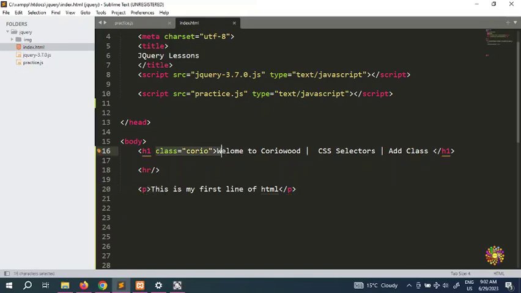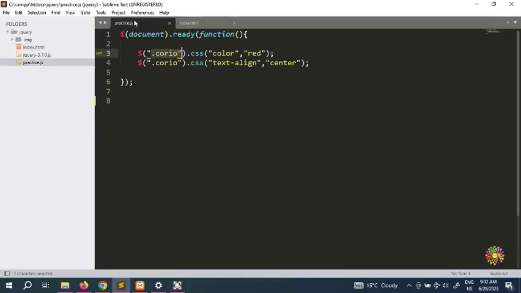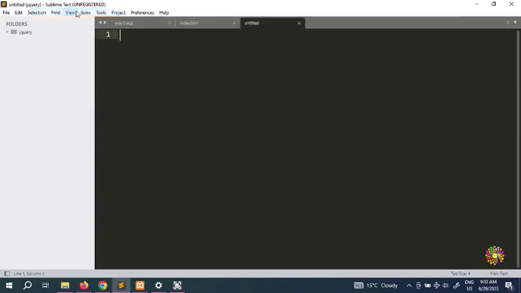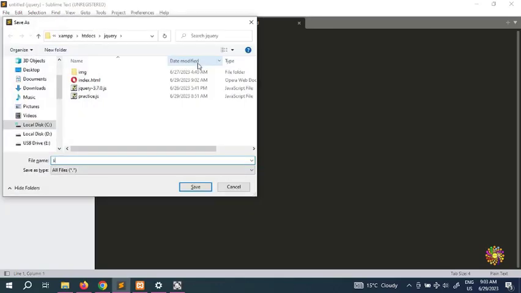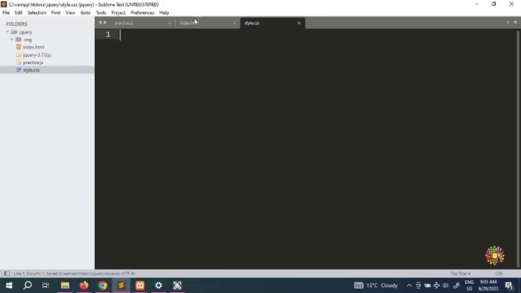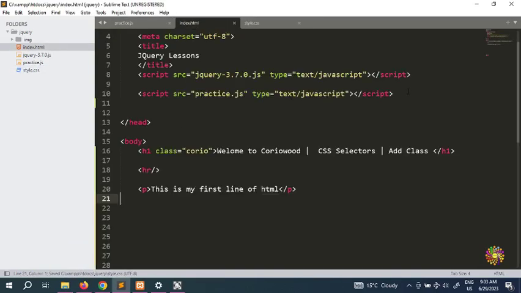But now we are not going to put any class here, or any ID, because we know how to target our class and we know how to target our ID. We are not going to put the CSS here. In order to put a style on this one, we need to create a CSS file. So now we need to put a new file, Control S, and you need to name it style.css. Once the style.css is sitting here, we need to link it together with this one.